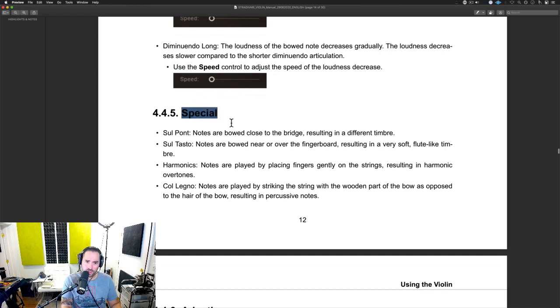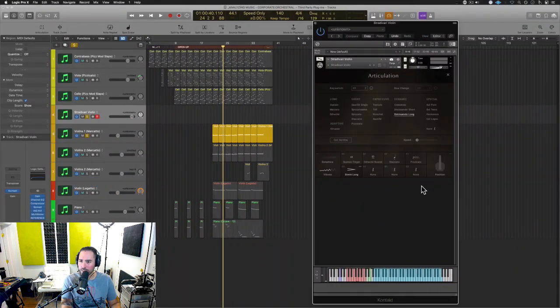Here is special. So we have sul ponticello. Notes are bowed close to the bridge, resulting in a different timbre. I remember this. This sounded really eerie when we were doing it.